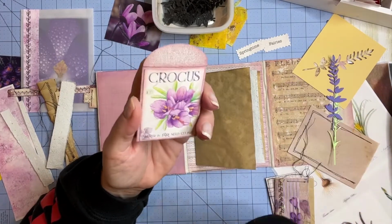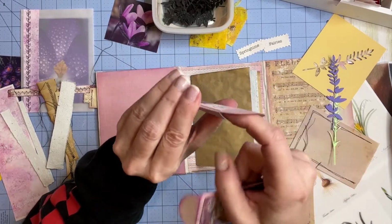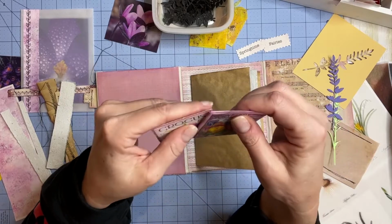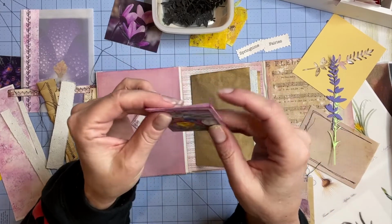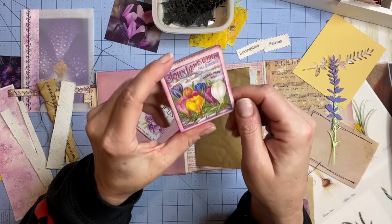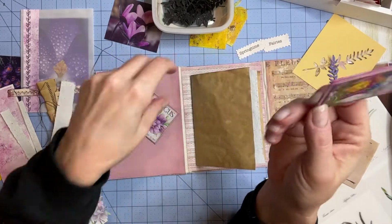I'm not sure exactly. But anyway, I made them into these cute little seed packets that I thought would be fun to tuck in here. I'm not going to put any seeds in them, obviously. They are too small, and they're just for show. And then this was another image that I got off of the Creative Commons area of the net.